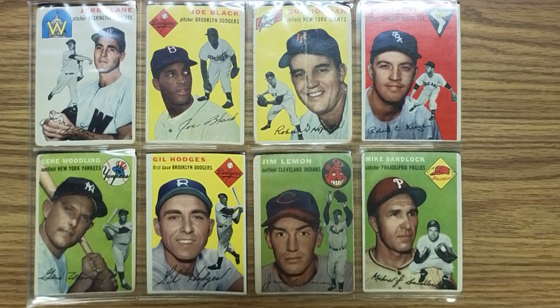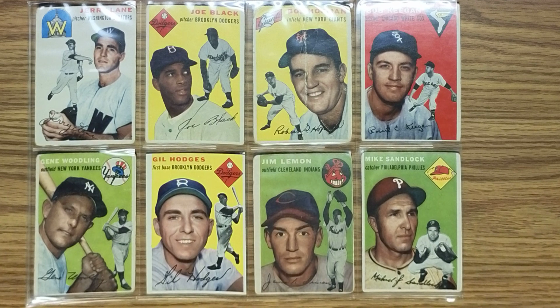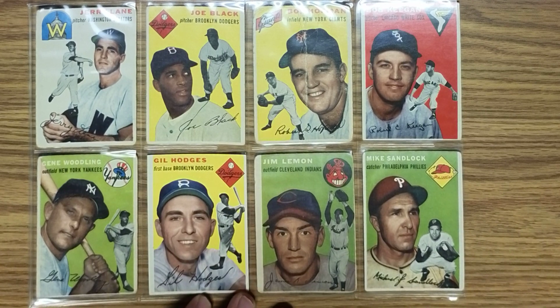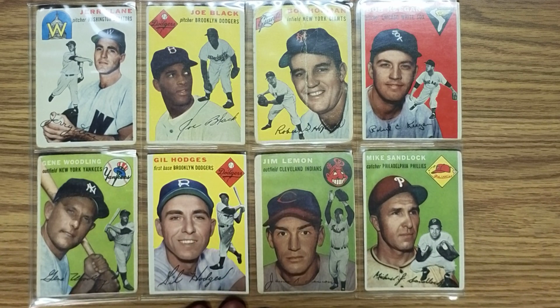Joe Black was a key pitcher for the Dodgers. Started a lot of games with Charlie Dressen. Hurt his arm and never really was quite as effective after that. Another Hall of Fame player, obviously Gil Hodges. My copy of that's a pretty good copy, so I like Gil Hodges.